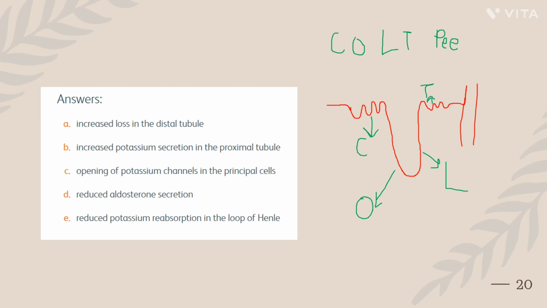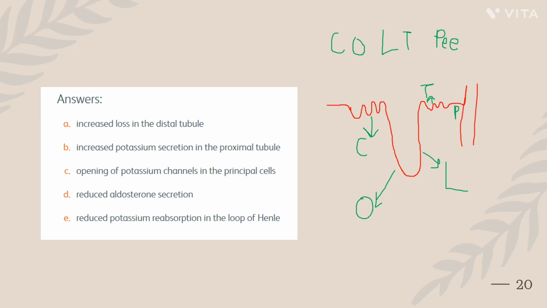Then you have your potassium sparing, which is also acting on the distal part of the distal convoluted tubule or your collecting duct. So it is your Colt P, C for carbonic anhydrase inhibitors acting on the PCT, O for osmotic diuretic acting on loop of Henle, L for loop diuretic acting on ascending limb of loop of Henle, T for thiazide diuretic acting on DCT, P again acting on the distal part of DCT. That is potassium sparing diuretic like your spironolactone. Loop diuretic example is your furosemide.